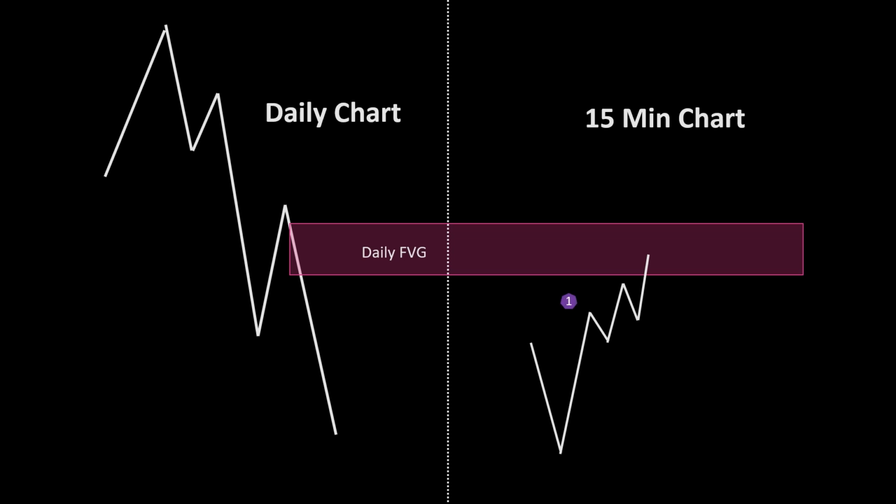for the 3-drive pattern. This pattern will reflect what you see in the 4-hour structure but on a smaller scale, and it will help pinpoint the best entry points for your trades. If we see a 3-drive pattern aligned with a liquidity pool, that liquidity pool doesn't necessarily have to be consumed by the 3rd drive. The market is currently consuming short-term liquidity every time it reaches a new short-term high. And this is how smart money creates a new opportunity for trading.